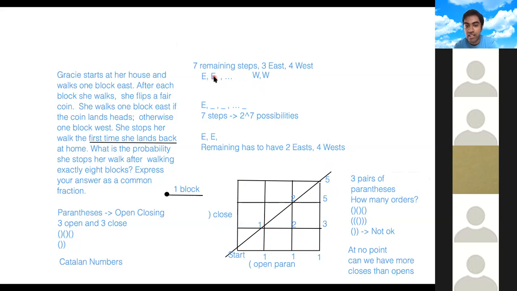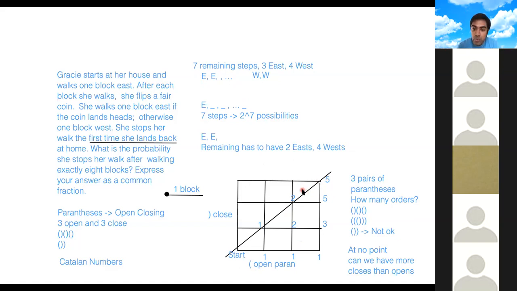And you can think about it as equivalent if you just ignore the first east. Then for the remaining ones, east is basically an open parenthesis, and a west is a closed parenthesis. We know that the first one had to be east, and the last one had to be west to reach back. And in between, we only want as many easts as wests. So for the 6 remaining steps between the first east and the last west, the number of ways to fill it is essentially the number of ways of going from this point in the grid to this without crossing this line.